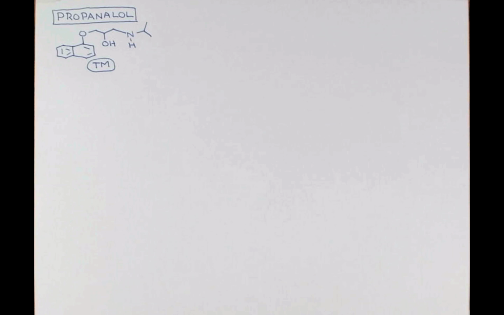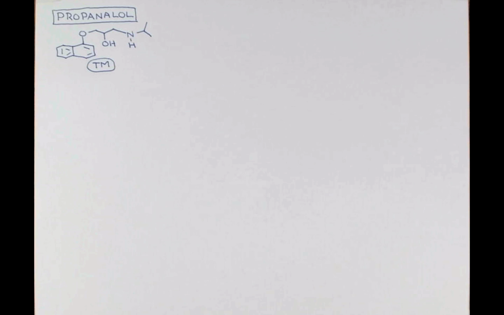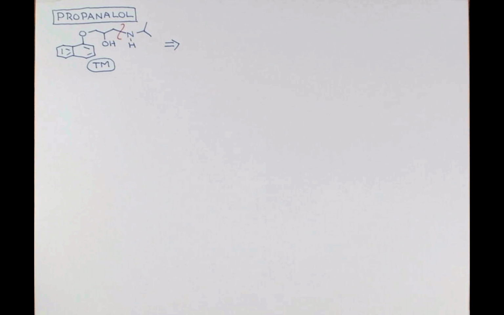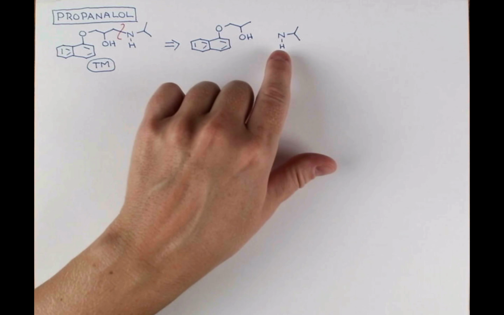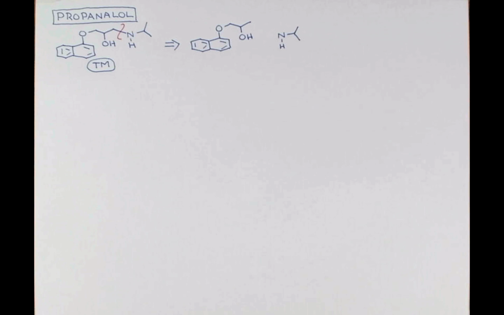Cleaving adjacent to a functional group is always a good idea, and we can cleave this bond right next to the nitrogen and add the nitrogen atom in somehow. If we make this disconnection, we'll come up with 2 synthons. So just drawing this at our cleavage point without adding anything in, we'll get these fragments. Now, nitrogen is often a nucleophile, so it makes sense to make this the donor synthon and put a negative charge on nitrogen.